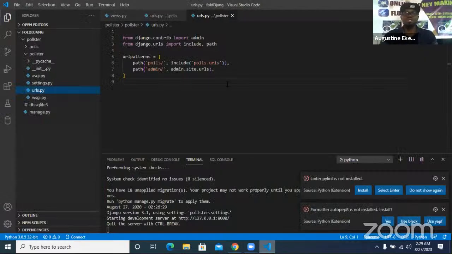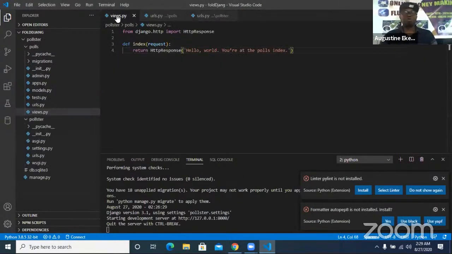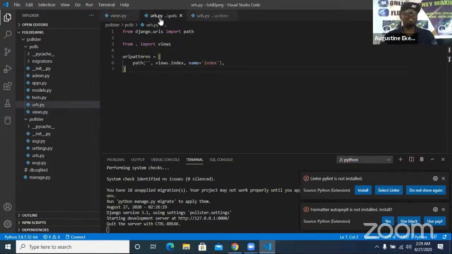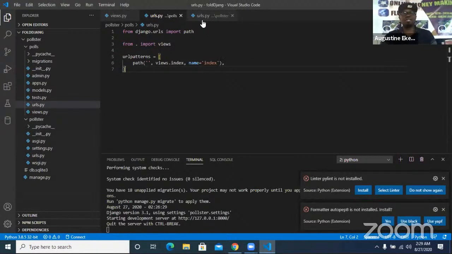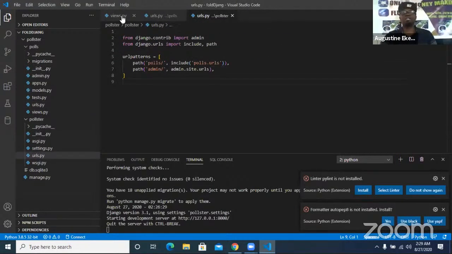So the three files that we worked on: views.py inside posts, urls.py inside the posts app, and also the poster main application. So these are the three main files. Make sure you have your code exactly the way they are. Once they're exactly the way they are here, simply run, but make sure you're inside the right directory. Run python manage.py runserver.